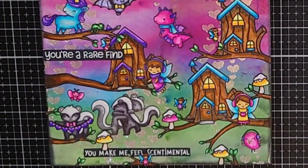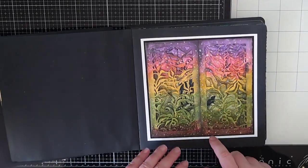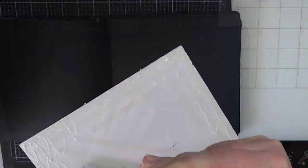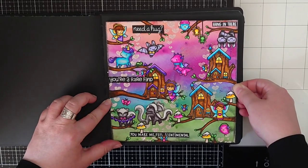The last thing I do on this page is to bring out my black Dylusions 8x8 journal, flip through the pages and find a place for my panel and glue it down. And now, this mixed media Lawn Fawn art journal page is finished.